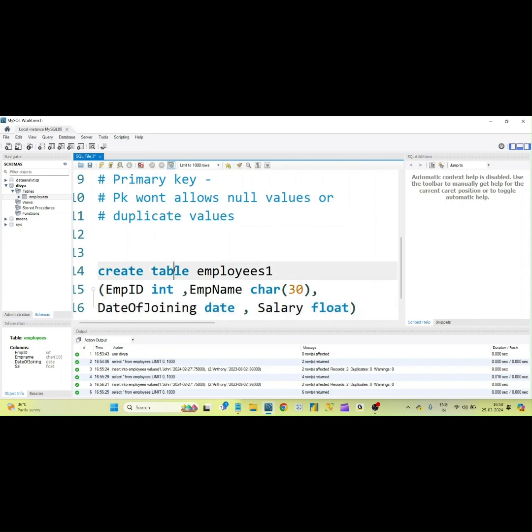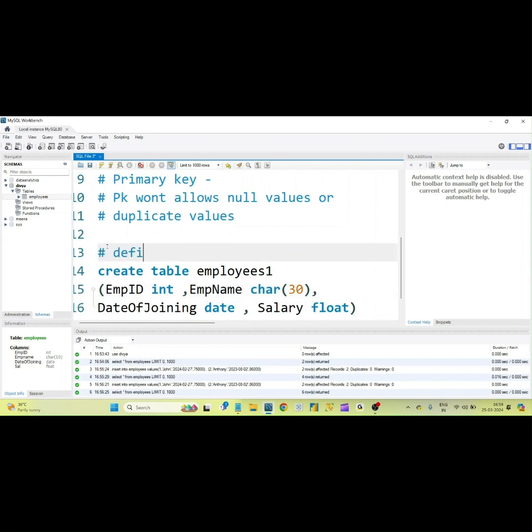I'm creating table employees1 with four columns: employee ID as int, employee name as char, date of joining as date and salary as float. This is how we created it previously, but here I'm saying employee ID should not allow any null values or duplicate values, right? To do that, we need to define a primary key for employee ID.